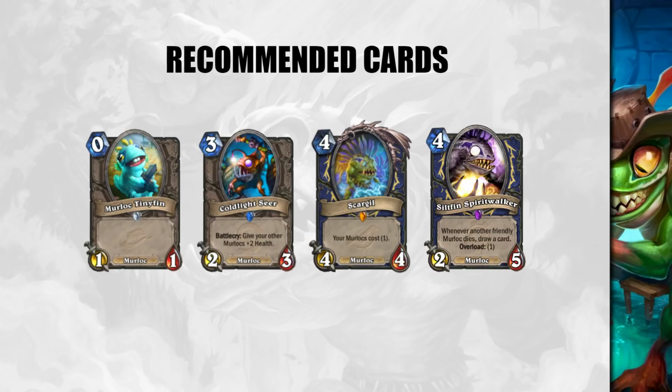Siltfin Spirit Walker is another interesting card. It's been around for a long time in WoW, but never saw play until now. And it's an excellently statted minion. The overload doesn't really matter. And because pretty much all of your minions are Murlocs, you get a lot of power off this card.